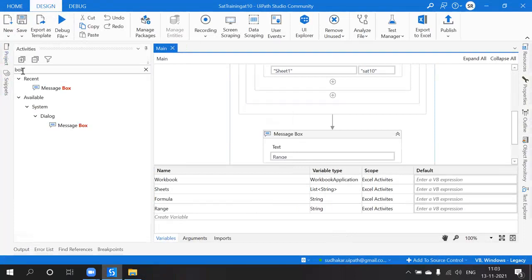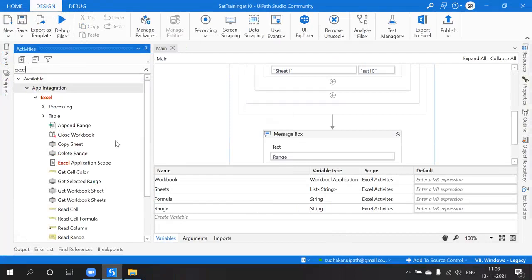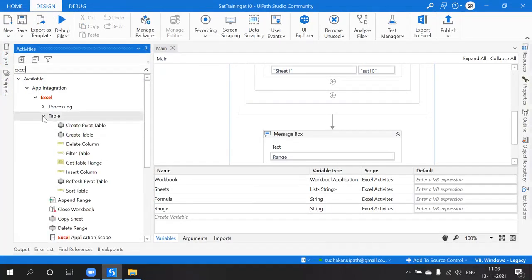And Excel. So can you practice the remaining? Pivot table is also one of the important features, how to create a pivot table. What is a pivot table? Pivot table is nothing but, if you would like to represent some values, that means I would like to generate a report.